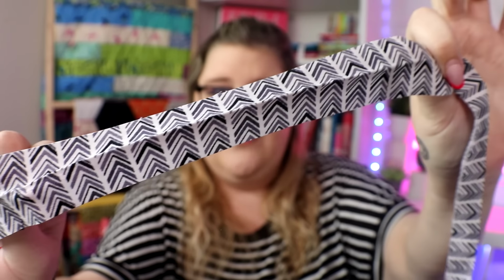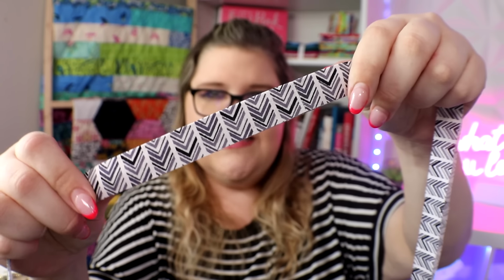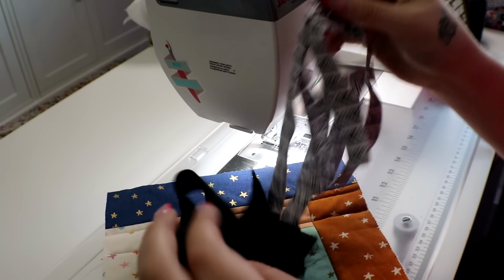Isn't this a fun one? I love this fabric because it's surprising no matter where you put it in your quilt. It's not a stripe, but it's kind of got that same feel. It's got these cute little chevrons that are going up and down, and I want to add a little bit of flair to these little pieces here, and also I want to use up some of my little extra binding pieces. So I'm going to show you how to do this step by step right now. This is tutorial number 2.